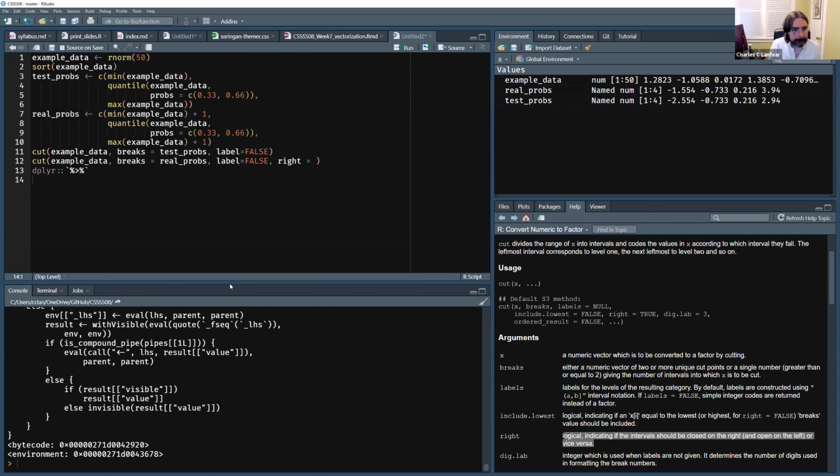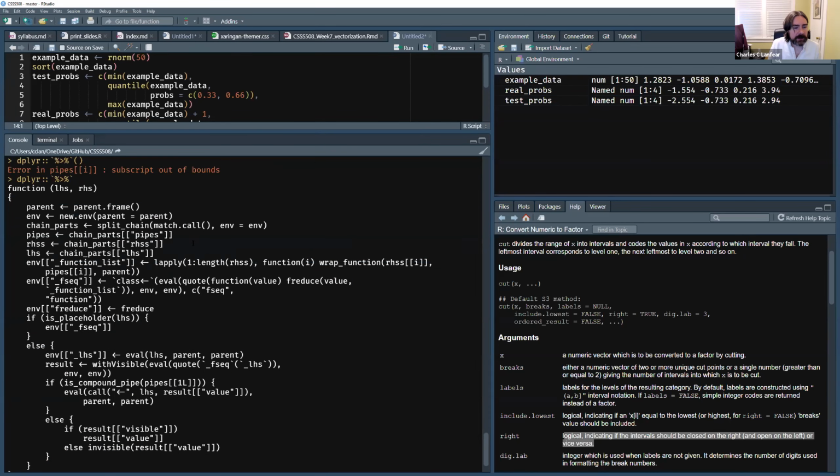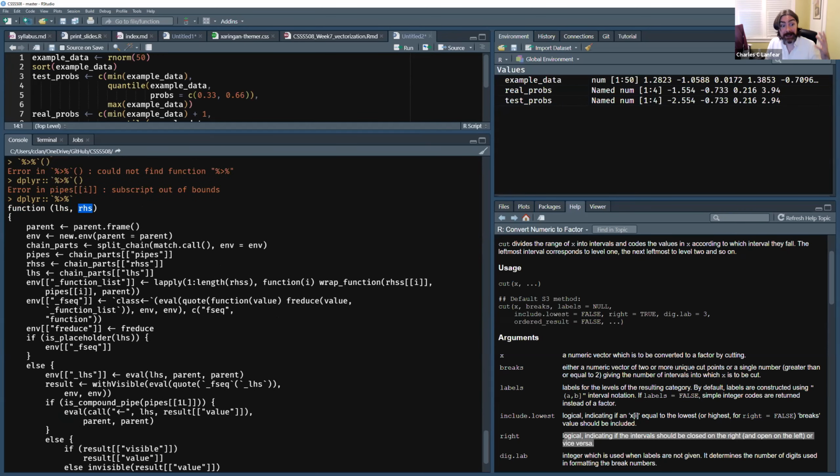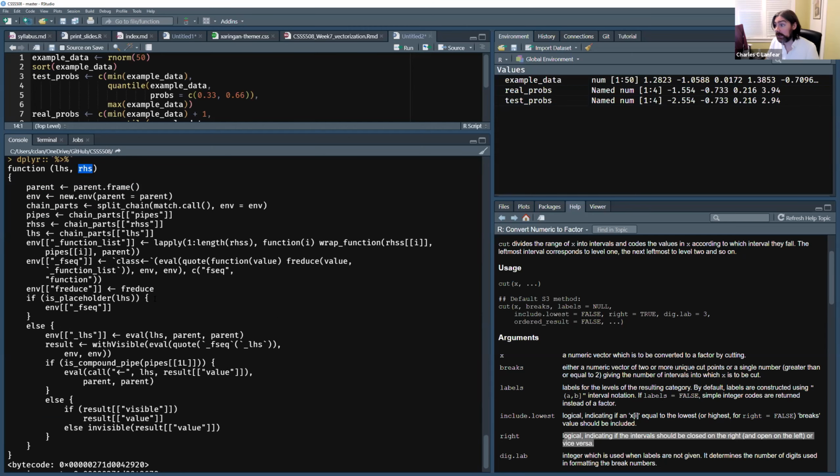Okay. So for instance, here's how the pipe is. Yeah, left-hand side, right-hand side. So if you want to specify an operator, you do it like that. First argument's on the left, second argument's on the right. And if you're curious, this is the pipe function. This is what it looks like on the inside. It's weird, and there's a lot of crazy stuff going on inside of here. If you think about it, really crazy stuff. But anyway, that's how it works.